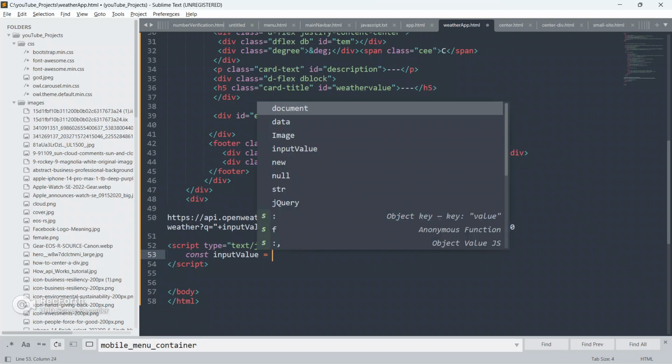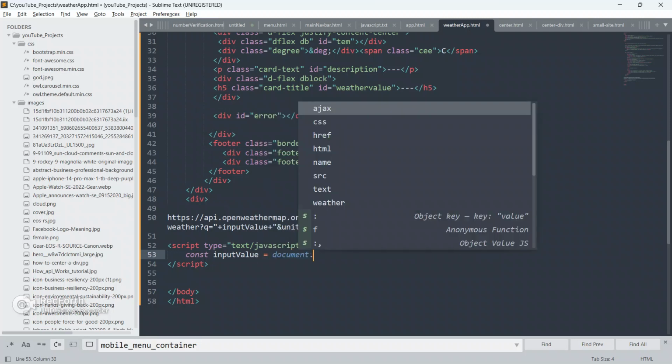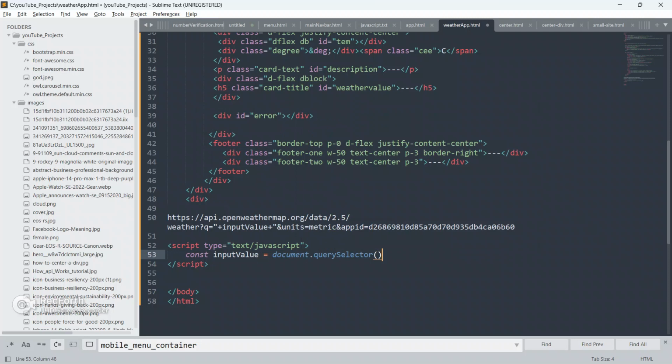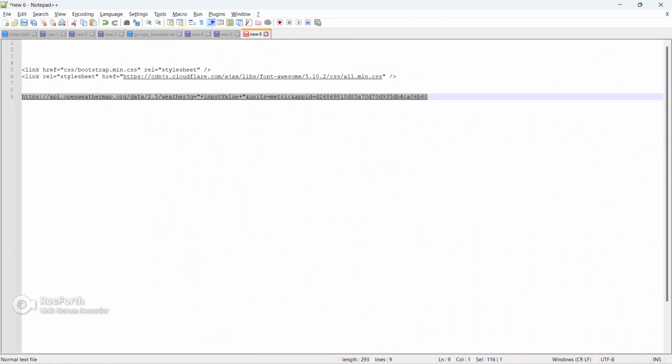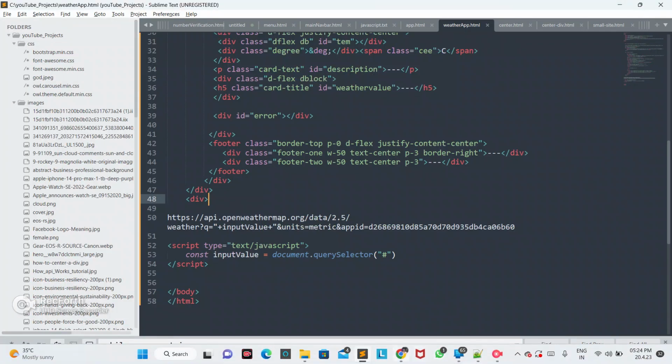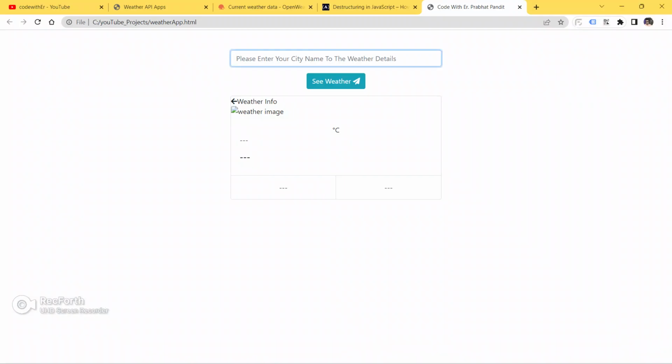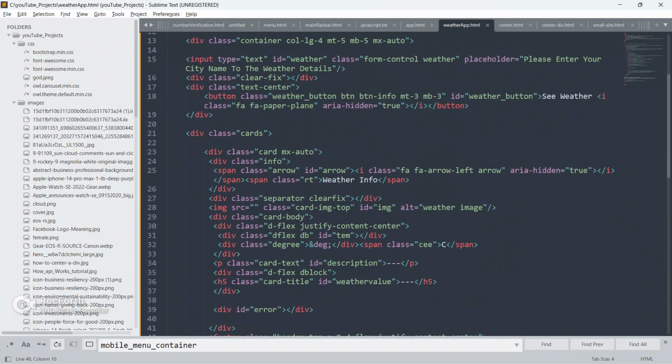Const input value equals document dot querySelector. Okay, we will grab the input value what user will input inside this input box, inside this search box.